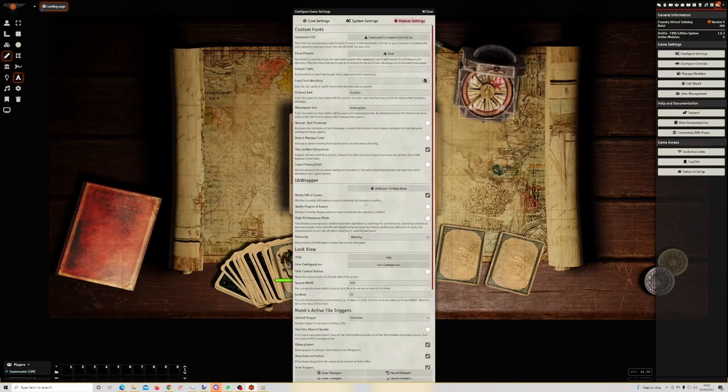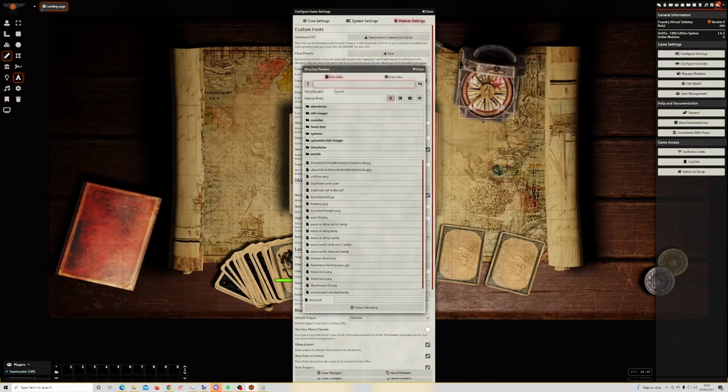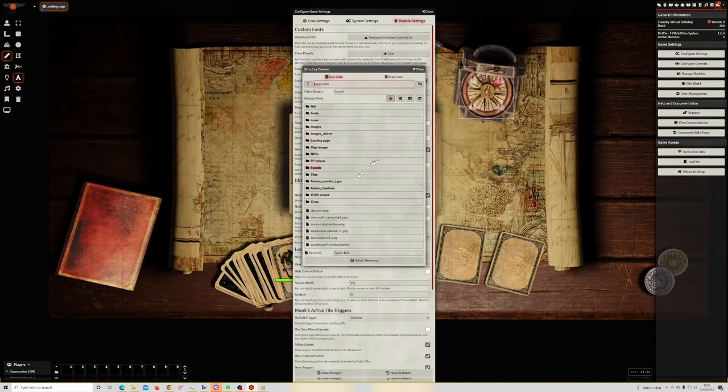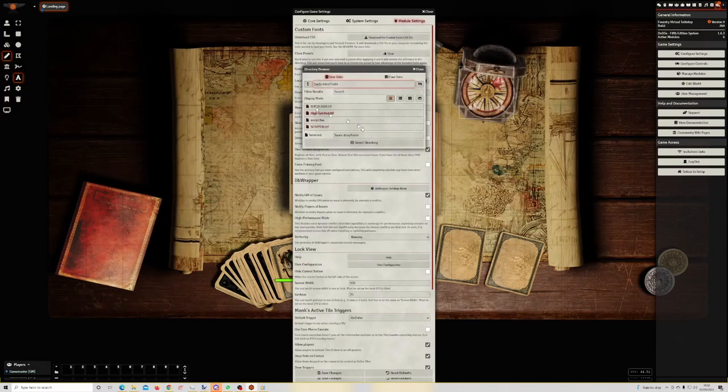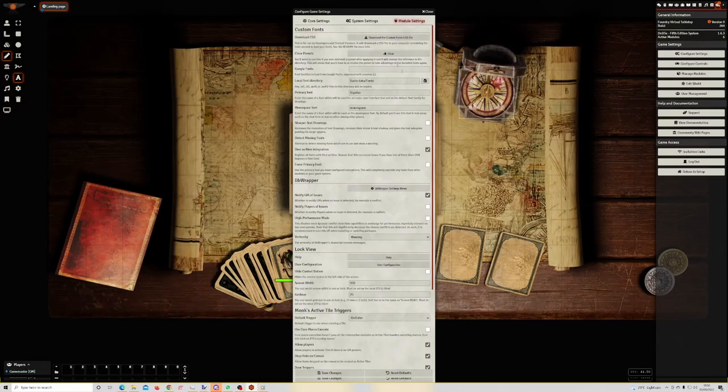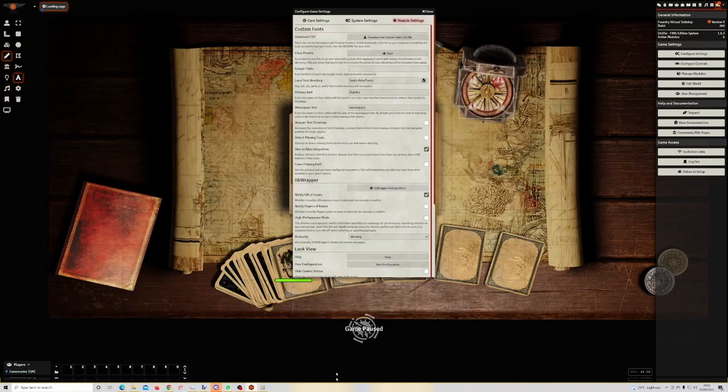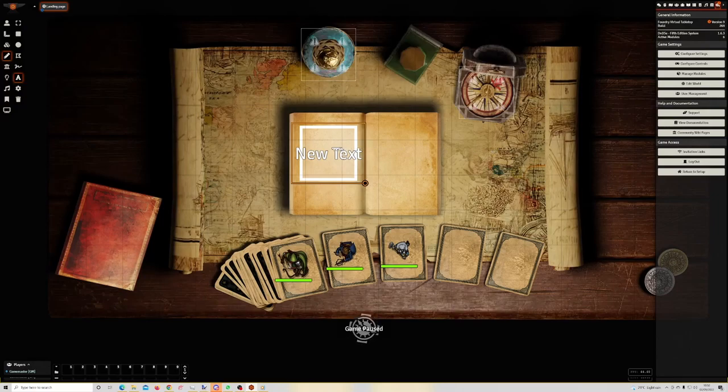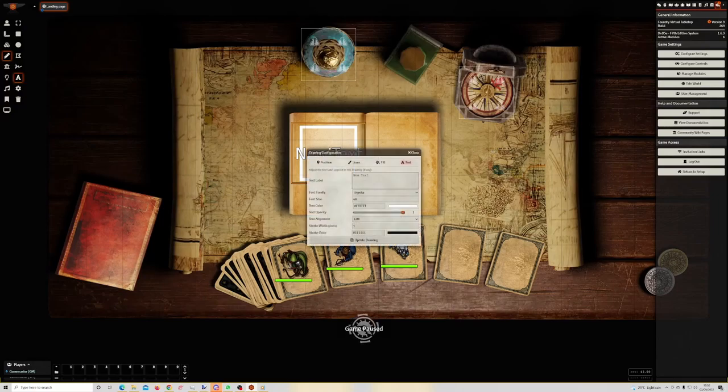In the Custom Fonts, you have to specify your local font directory. And that has to be under the game directories. But I just put a folder in my own directory and I called it fonts, and I dragged a couple out of my Windows fonts file into that. Once you've selected the directory and save those settings, Custom Fonts will let you pick other fonts that you've put into the game effectively.